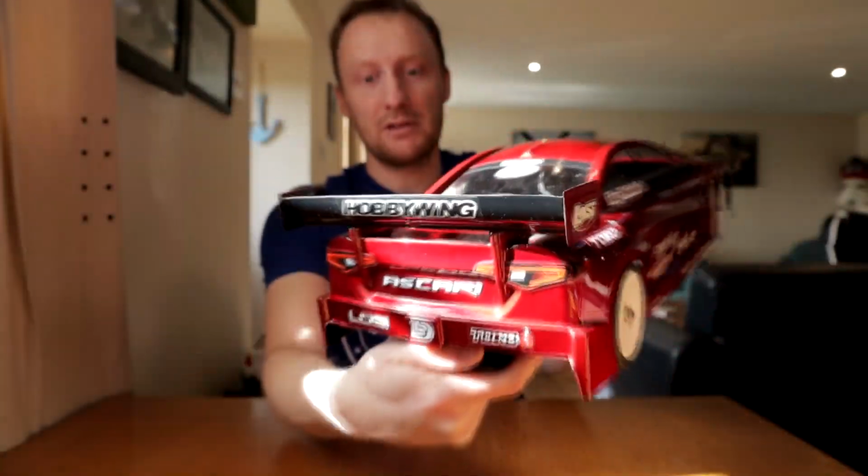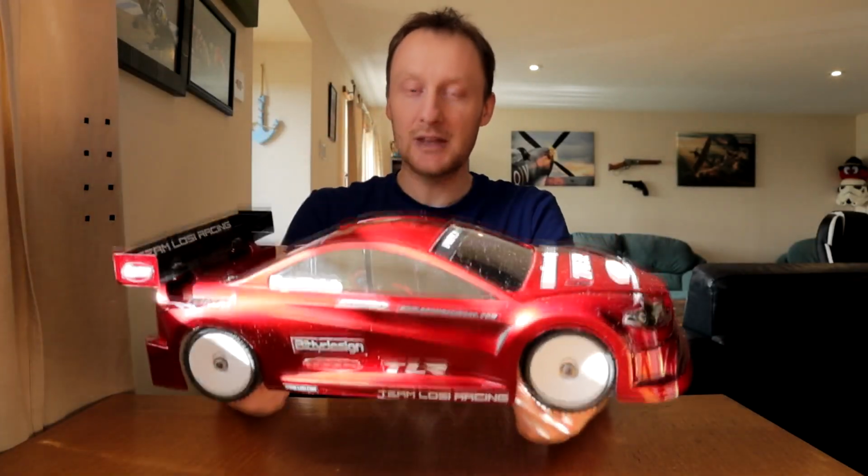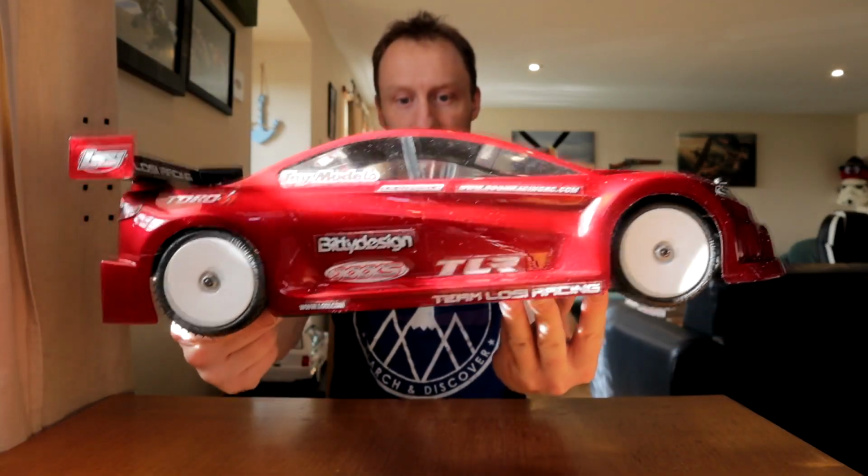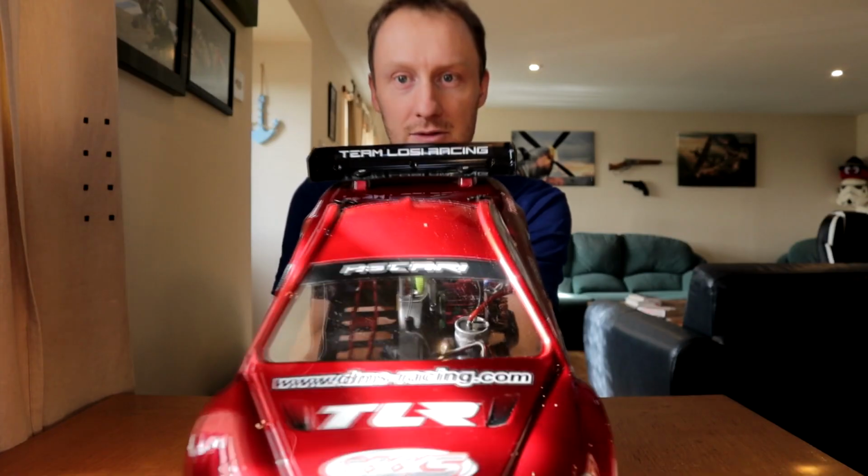But anyway, the paint job is not the best I've ever done. This body shell is not the best job I've ever done, but it's definitely the best body shell I've ever done, because the colour with the shape, it's stunning. It is so stunning. I'm so pleased with the colour.